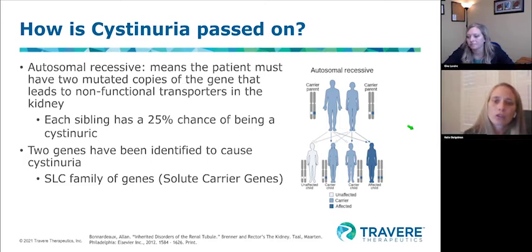But now we're seeing more in the literature that men and women are actually getting stones at about the same rate in other stone disorders. So you really can't attribute it to diet and jobs anymore. But going back to your original question, it's an equal opportunity disease. There's no less likely chance that you're going to get it if you're a man, or you're more likely to get it if you're a woman. You both have that 25% chance of getting the disease from your parents.